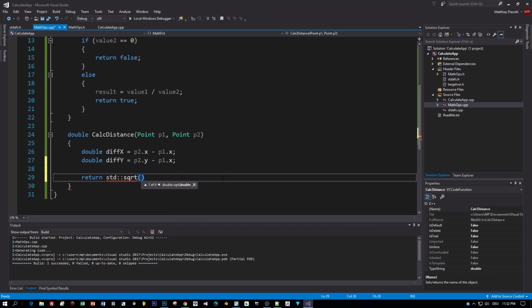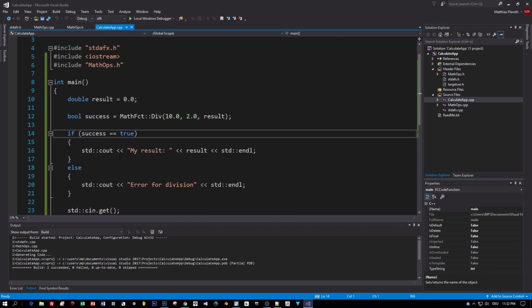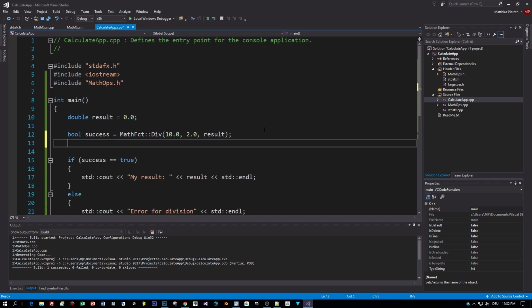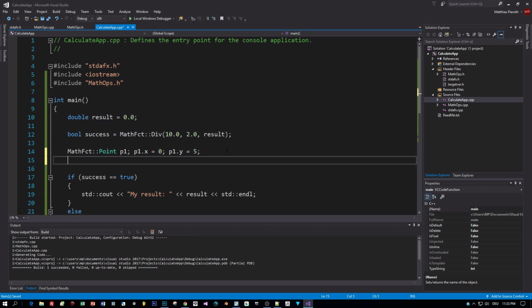As a parameter, I think, school's over for a long time, the power of the div x plus the power of the div y, and now we have a function in our new library to calculate the distance between two points. And of course we can call this in the main function or wherever we include this.